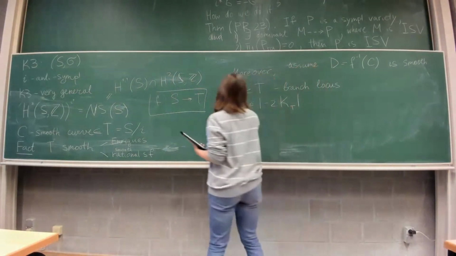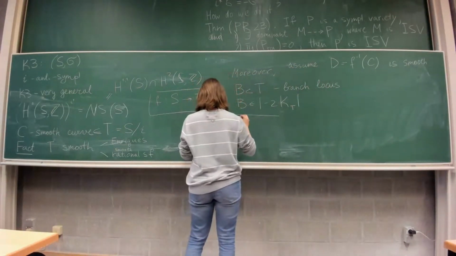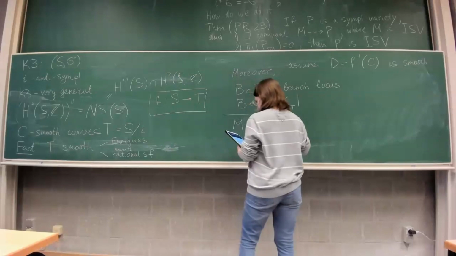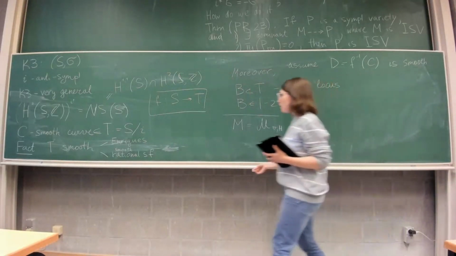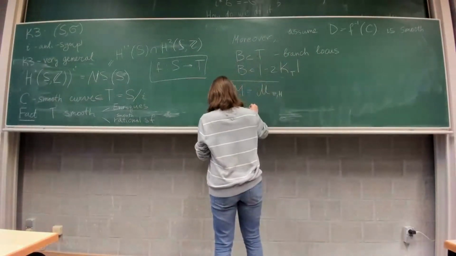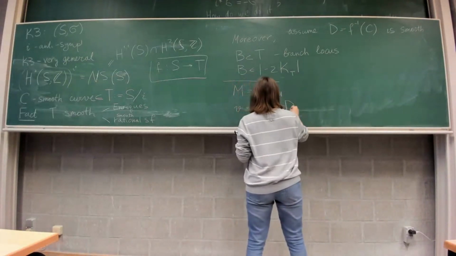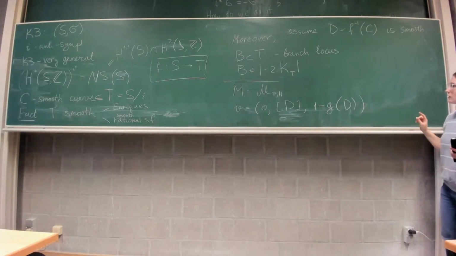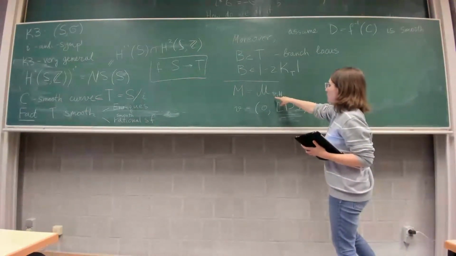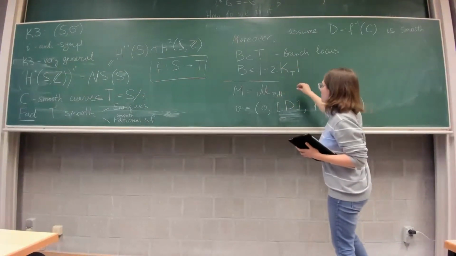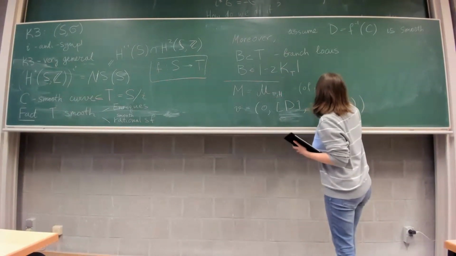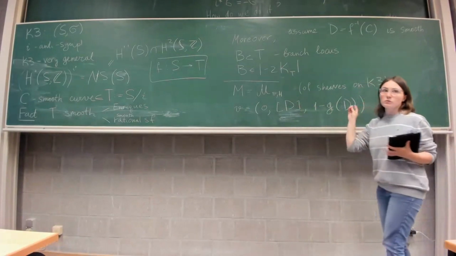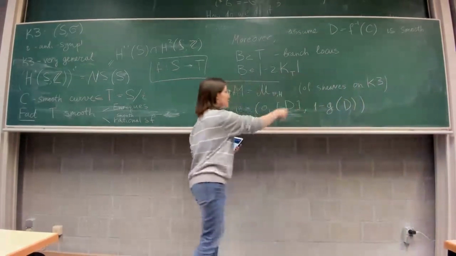Okay, so this is the setup. Let's just remember that we fixed all of this. Now, let's remember that we talked about the moduli spaces of sheaves. Let's say M is M_V^H, with H any polarization for now, and V means something specific. V will be of the form (0, D, 1 - q). So we're talking about moduli spaces of sheaves on K3 surfaces. We have this quotient T, but this moduli space is of sheaves on S. I defined the Mukai vector before, and it was something with Chern classes and stuff. But what do these things mean here specifically?